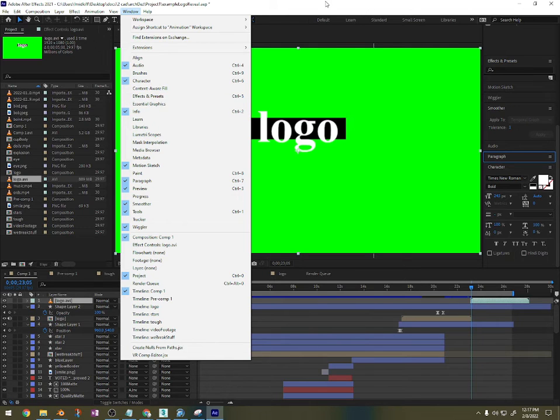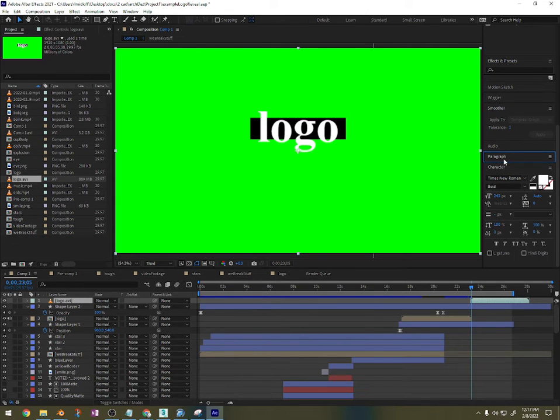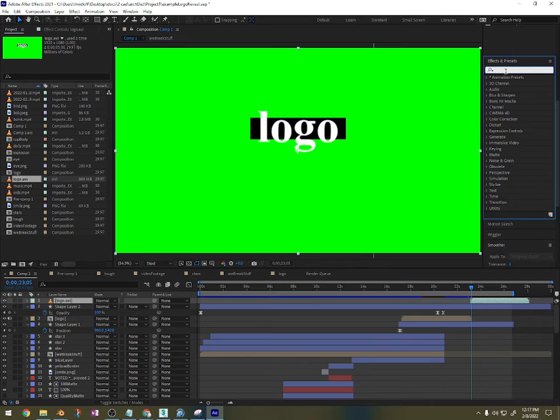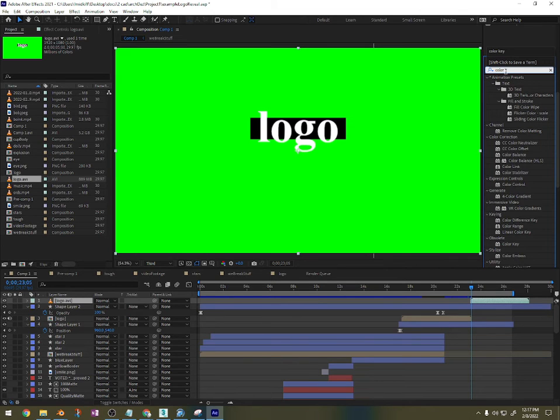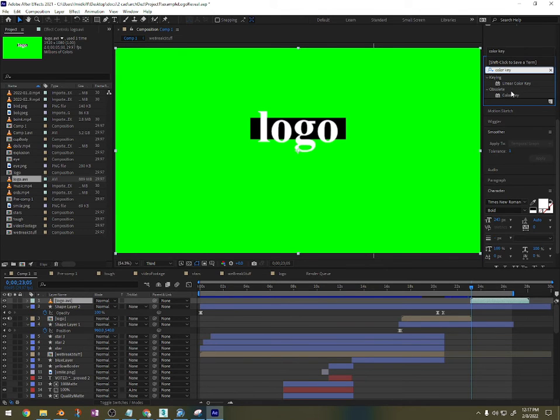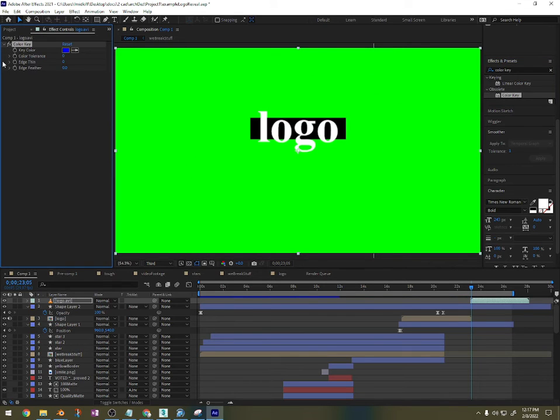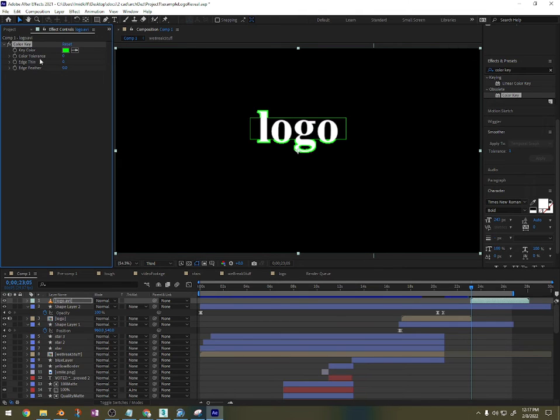Right there, Control 5. Okay, so now in Effects and Presets, I'm just going to type Color Key, C-O-L-O-R, and Key. And now you're going to drag the color key to this layer here. And now you're going to see an eyedropper up here at the top of the screen. You're going to click the eyedropper, click on this green right here, and then you're going to increase the color tolerance, and you increase that until it's completely gone. You might have to do a little bit.